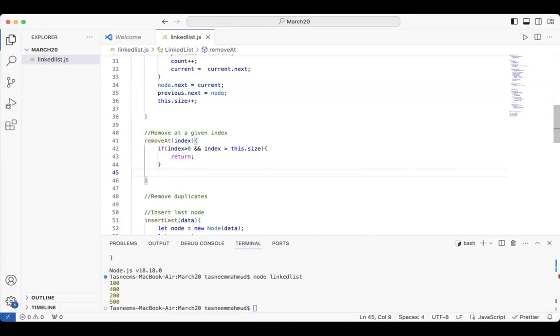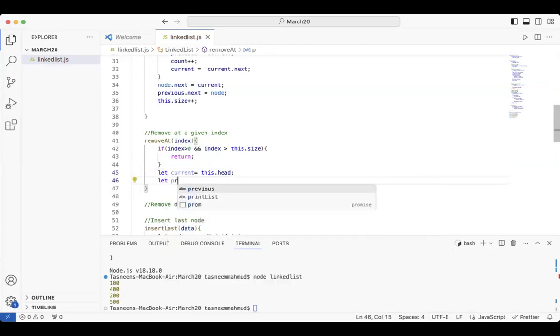All right, so now what we will do is we are going to create a few variables. I'm gonna make sure that my current is set to this.head. And I'm gonna also create a variable to check my previous.